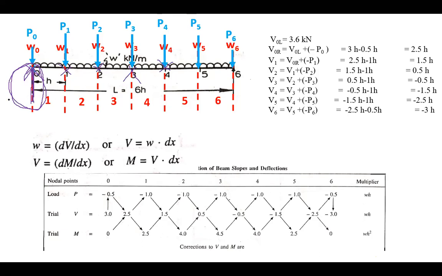Let me clarify. How many shear force values will be there here? Shear force just left, just right, isn't it? Similarly, you will have to calculate everywhere. When you consider here, there will be one shear force just left, another one just right. So we need to assume only one, on the left hand side, over here, which we will assume as V naught just left. And how to assume it: because it is a simple UDL.